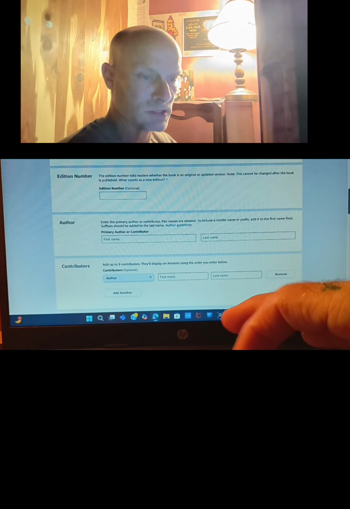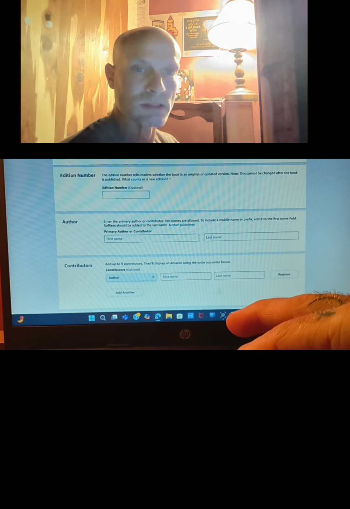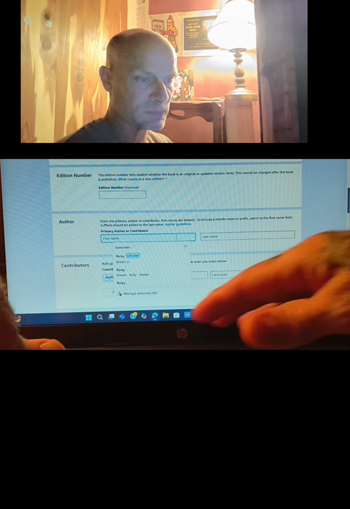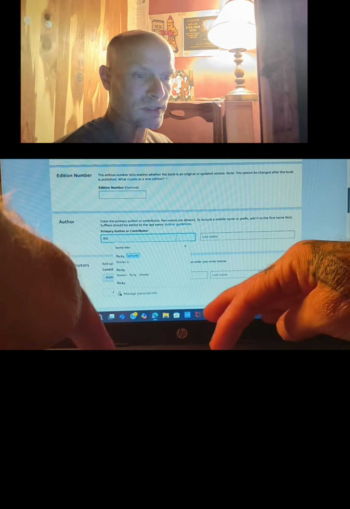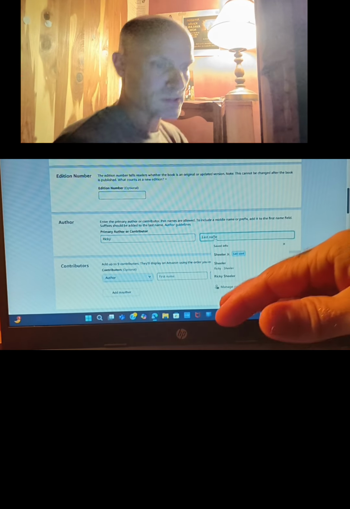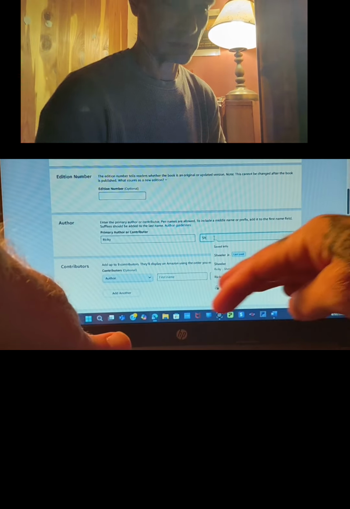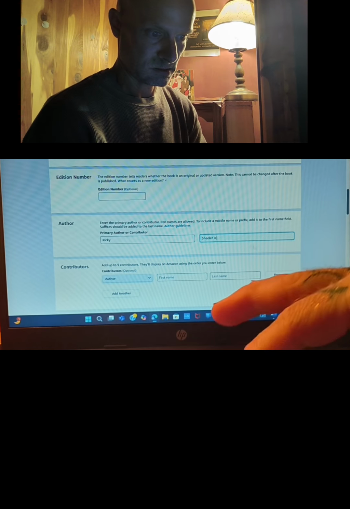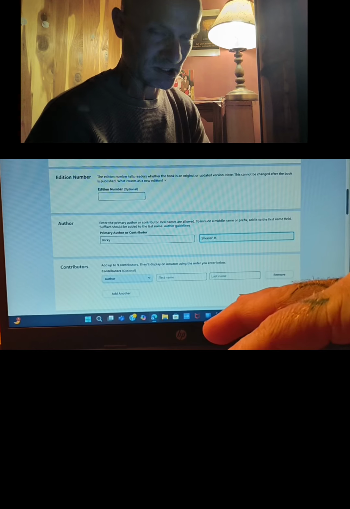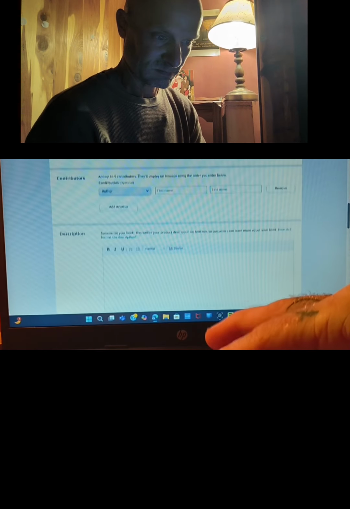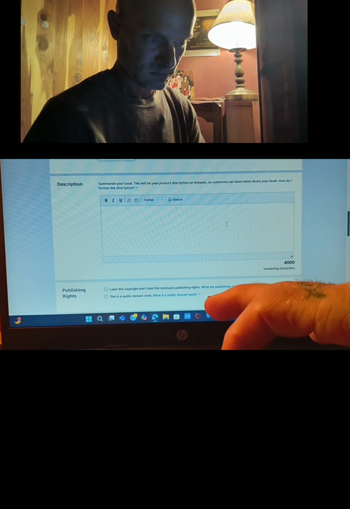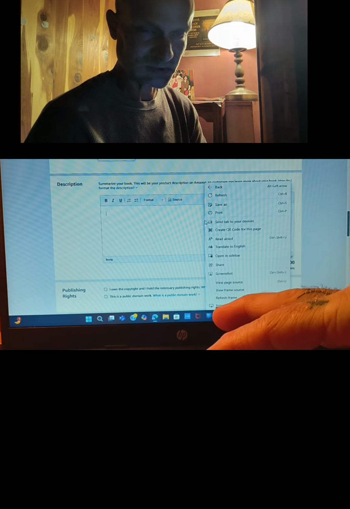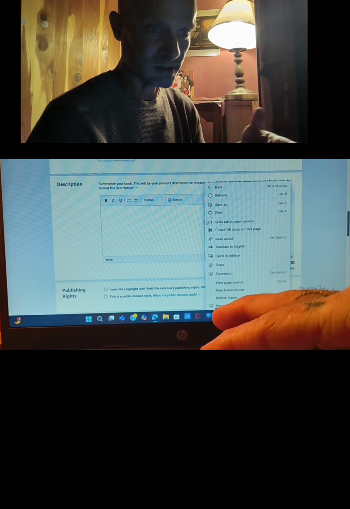Scroll down, you got your subtitle, you got add to series if you have a series for this book, you got your author. We're just filling out the inside of the book here, how KDP is going to see it and distribute it for us. And just put my name in here for the author. This is what I use for every book, Ricky Schiller Jr. And scroll down here. Contributions, that was for other people that helped you, like editors.